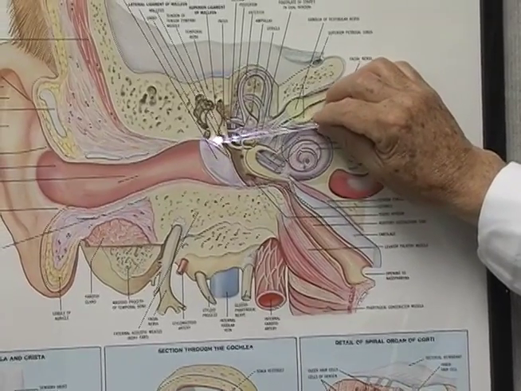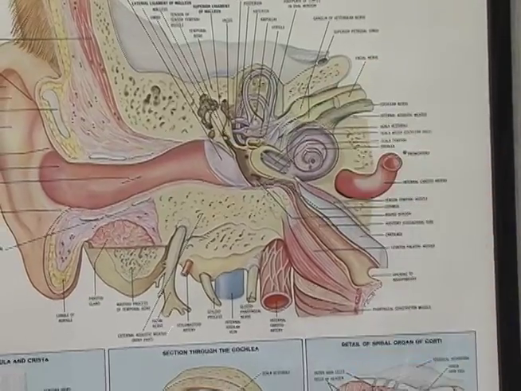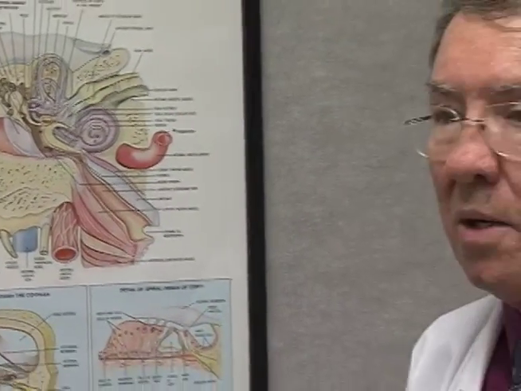And so when the fluid gets high enough in here, or it gets viscous enough, the eardrum no longer will vibrate. And as a result of that, sounds have to be much louder to get it to vibrate the way it did when it was normal. So that can be an issue in young children.